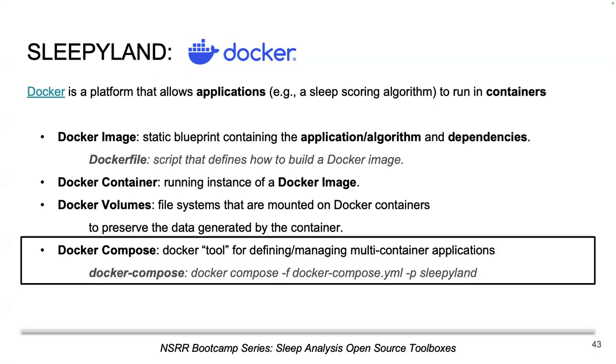One last thing, in SLEEPYLAND we are exploiting Docker Compose. Docker Compose is a tool used to define and manage different containers. So you're already imagining that we have different applications, different containers doing different stuff, running in parallel. With Docker Compose, we are able to manage different containers, and all these containers are linked, and they can talk to each other because we are exposing our input and output volumes. I'm going to show you what I mean by that.